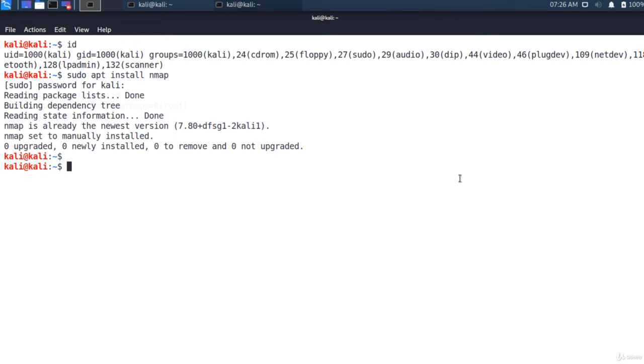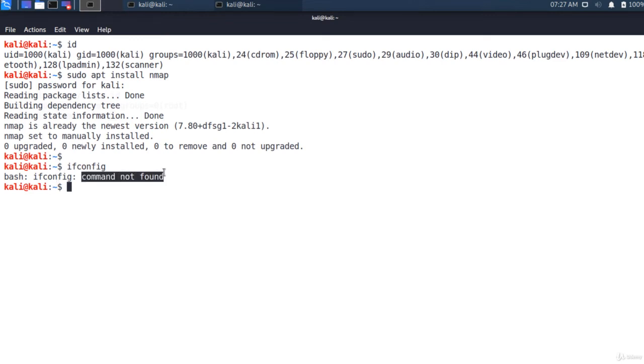Another thing you should be aware of is that the non-privileged user Kali has another PATH variable than the user root. This means that if I run a command that exists like ifconfig, it will say command not found even though the command is there. You see, it says command not found.